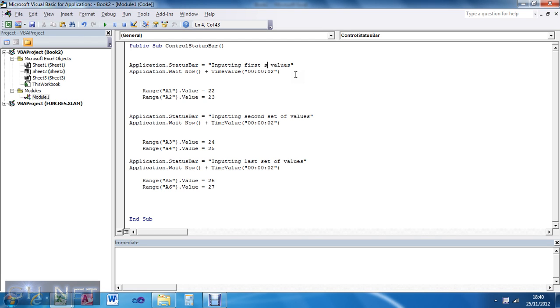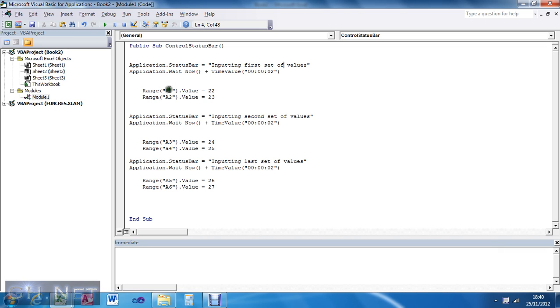Okay, so what it would do is it says to the status bar, I want you to include that message, inputting first set of values, and then I want you to wait, so it gets the system time now and adds 2 seconds onto the system time.